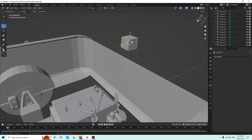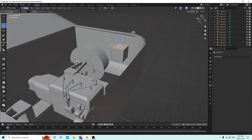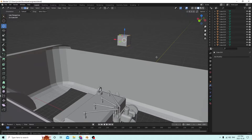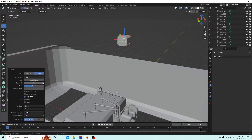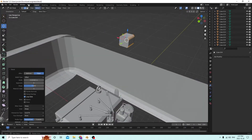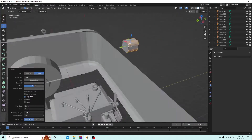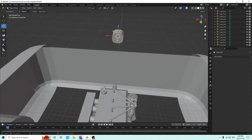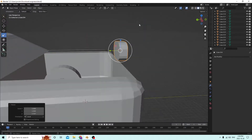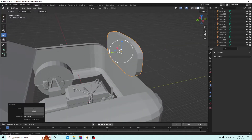Going into edit mode — we're in faces, so I'll switch to edges: two, three, four. Then we'll just hit Ctrl+B and we're going to have to fix that. Something you've got to do every time you reopen your project is adjust things like that. I try to find a number I like and stay on it. I like to do around four segments — it looks nice but we're not getting into ridiculous graphics. It's a personal choice; you want to go higher, that's totally cool.